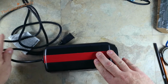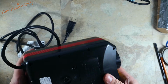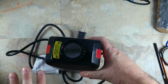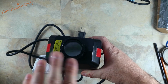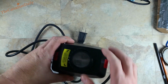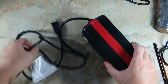Very simple. We're going to make a housing for this. This is supposed to be watertight, but I don't know. This is a projector unit for holiday lights, and it's programmable through the smartphone. It says countdown, it says how many days to the holiday, like Christmas, and it shows the days, hours, minutes, and seconds. So anyway, it's pretty cool. It's like a laser light type of thing. Make it waterproof, really, and keep it safe from the elements.